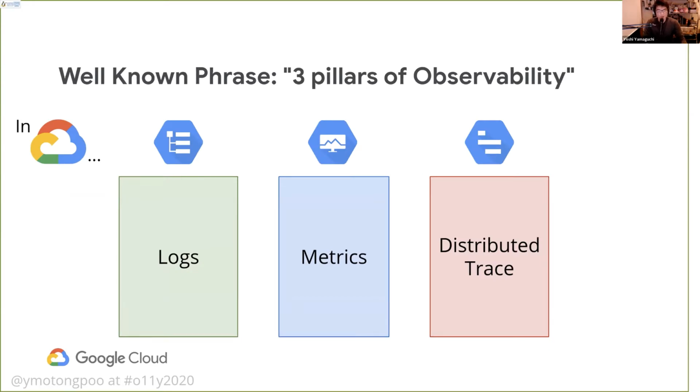So when we talk about observability, we often mention three pillars of observability. Each of them are logs, metrics, distributed trace. This is also mentioned in the FAQ section on the OpenTelemetry website. In Google Cloud Platform, we have Cloud Logging, Cloud Monitoring, Cloud Trace, respectively. As you know, metrics and distributed trace are already covered by OpenTelemetry, and logs are under discussion for its spec among the logs SIG. So OpenTelemetry may support all of those components in the future, hopefully. This is awesome.